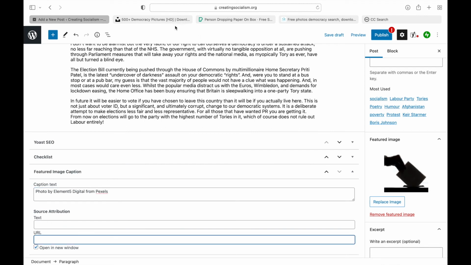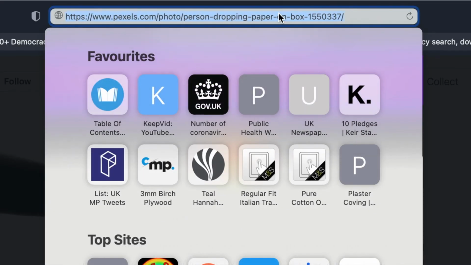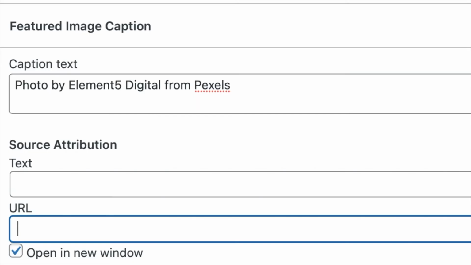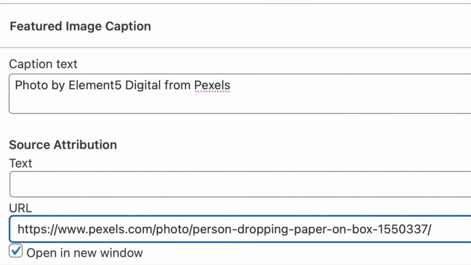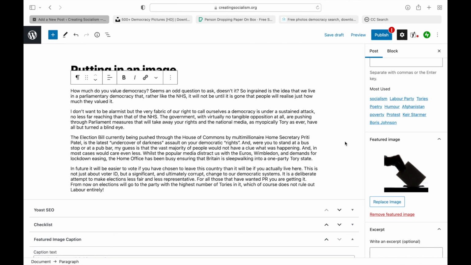And what we're going to do is go to the website, just click on there, copy it, and then come back to this page and just type in the URL, and that's it. We've got everything we need to have for a featured image.